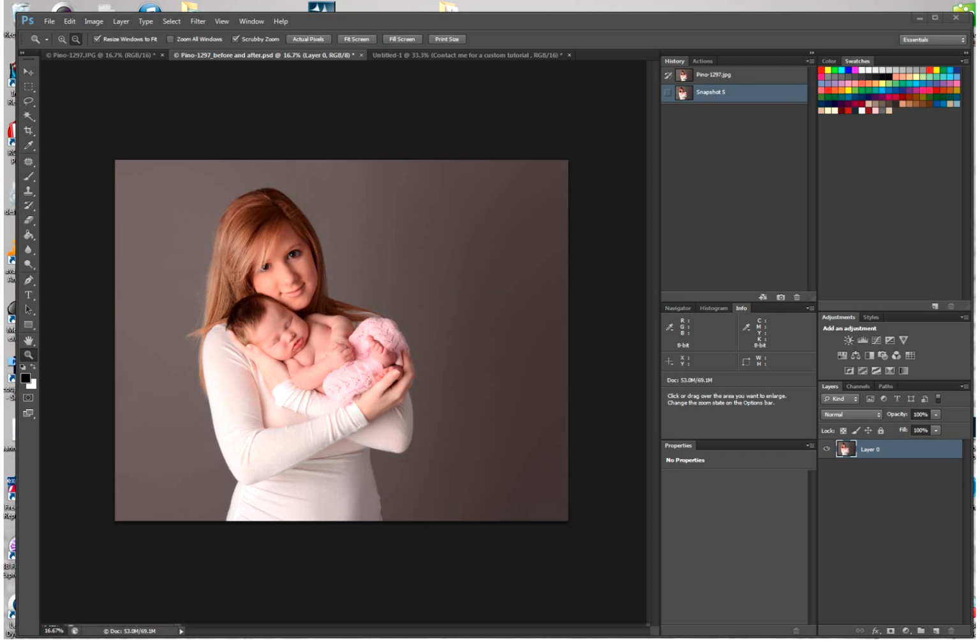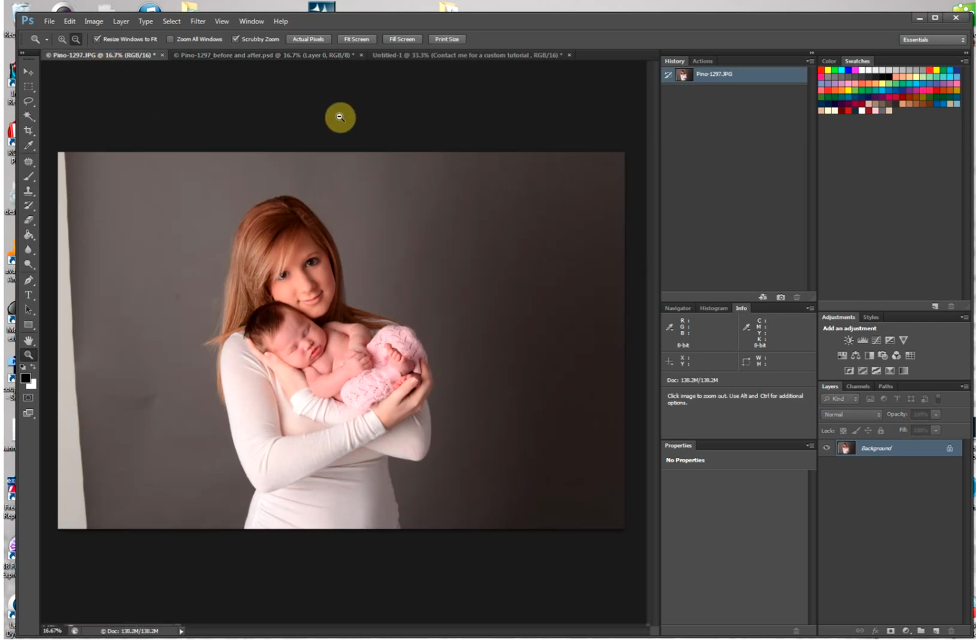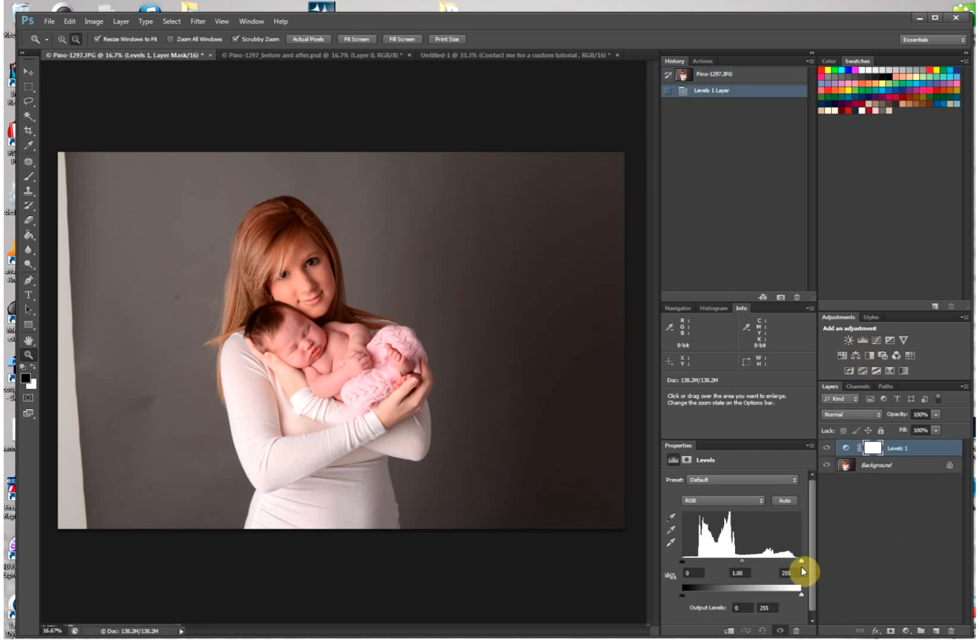Okay, I've been asked by a few people to show how I edit my gray backdrop. This is seamless paper in the color Dove Gray, and this is the edited image. So we'll go on over here to the straight out of camera. And the first thing I'm gonna do is add a levels layer just to check out the exposure. It doesn't need very much, but I'm gonna lighten it just a little bit. And then I'm going to start working on the left side of the paper here.